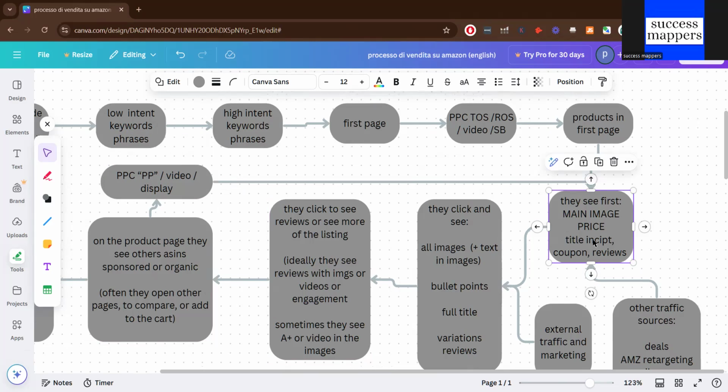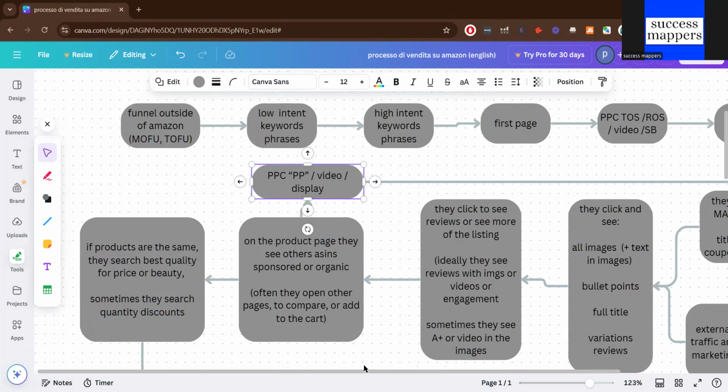So sometimes the client skips this part of your marketing. The competitor is doing the marketing, and then you catch the client here. This is possible, so keep it in mind. Maybe you can optimize here on your competitors' pages, or maybe you can optimize here on your own listing so that you can avoid a competitor stealing your client from here.